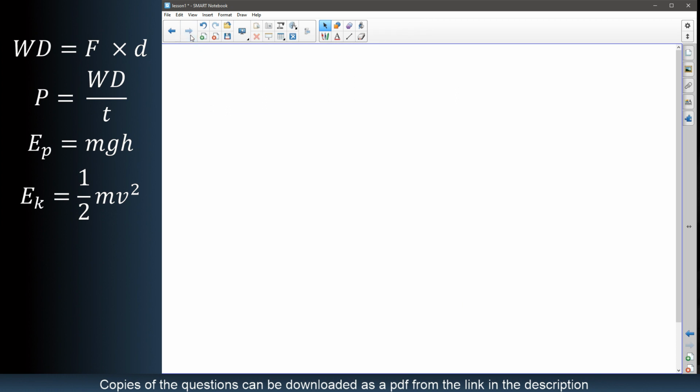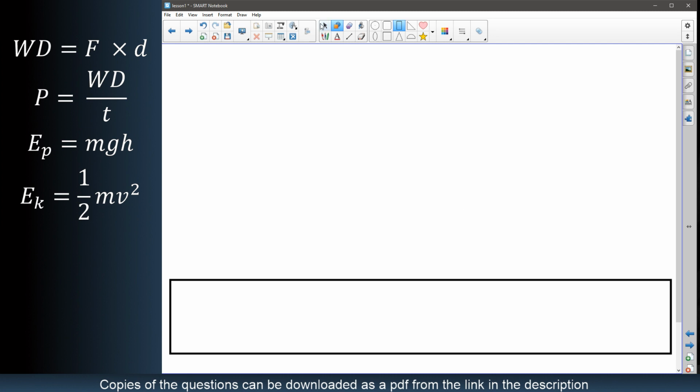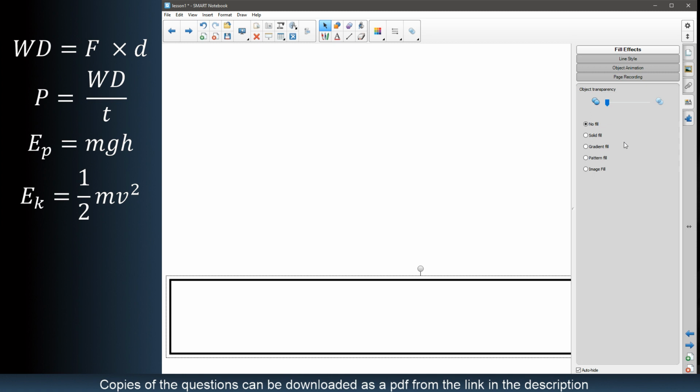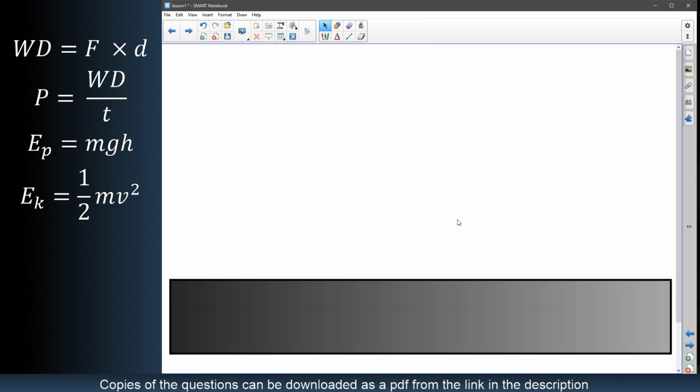All right. Good. So, what's the point of all this? Well, the last two equations primarily are about working out what happens to stuff as it falls. So, if, for example, I have ground level down here, so we'll make some ground. I want to get some filters in that. Let's give it a gradient fill. Everybody loves gradients, right? Okay, there you go. So we've got a nice gradient fill there, and I'm going to drop a ball from a certain height. Well, maybe not a ball, a reasonably heavy object. I'm going to drop it down that way.